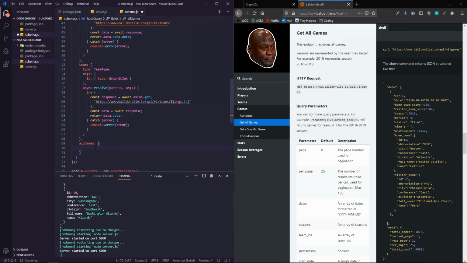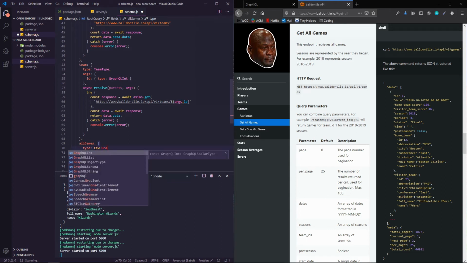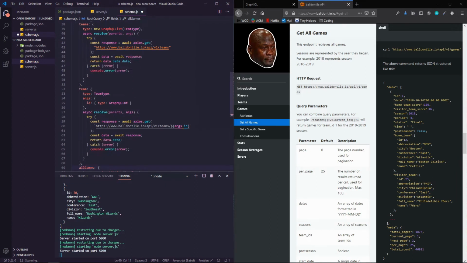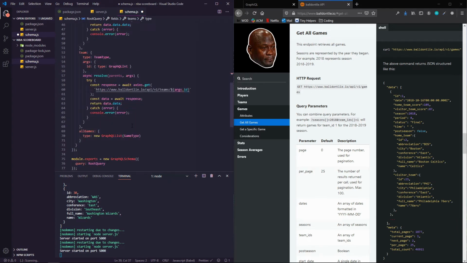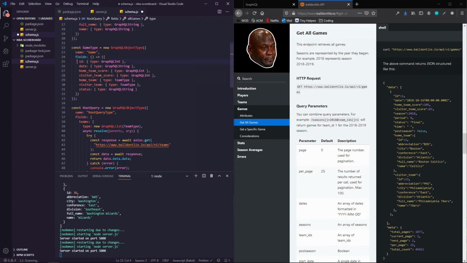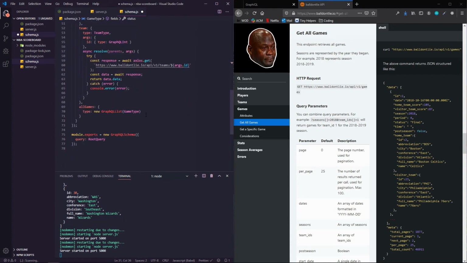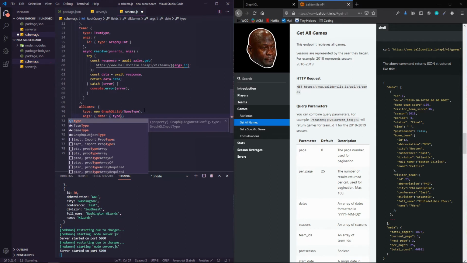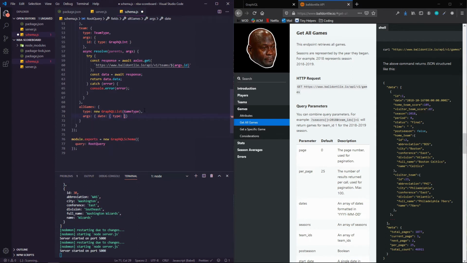So for all games, this is going to be a list, so a new GraphQL list. And this time, similar to the teams where we got a team type, we're going to get a game type, which is going to give us the information that we set up in the beginning with our game type. We also want args for this. The one argument that we're going to give it is the date, which is going to be a string.